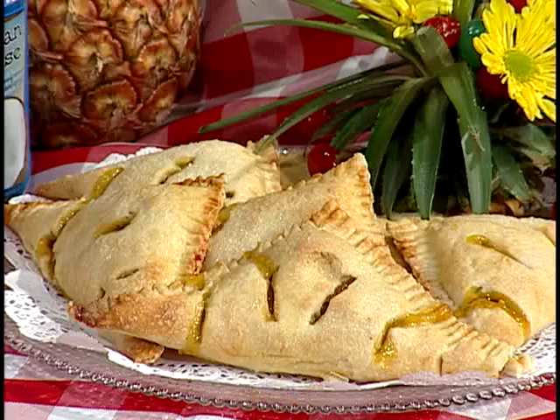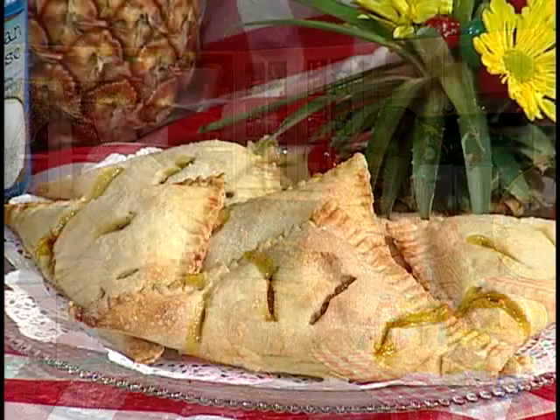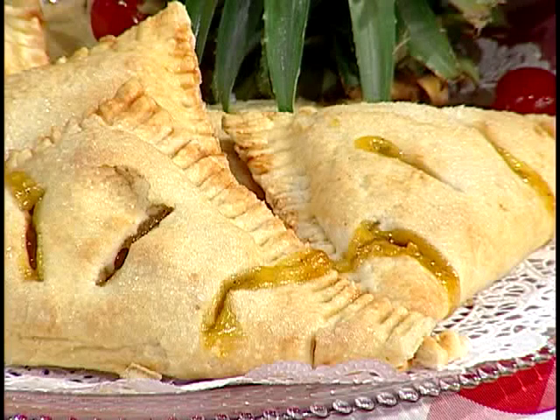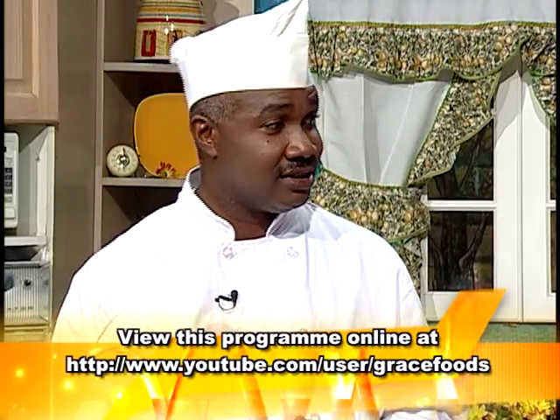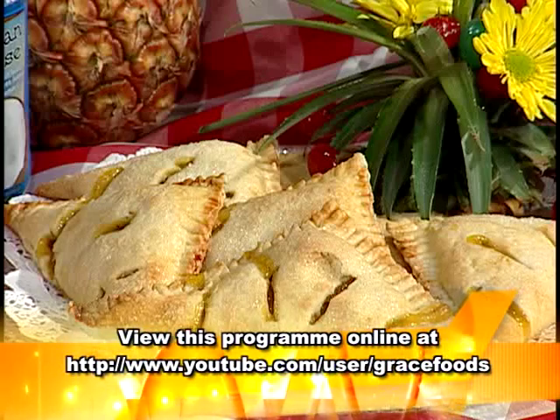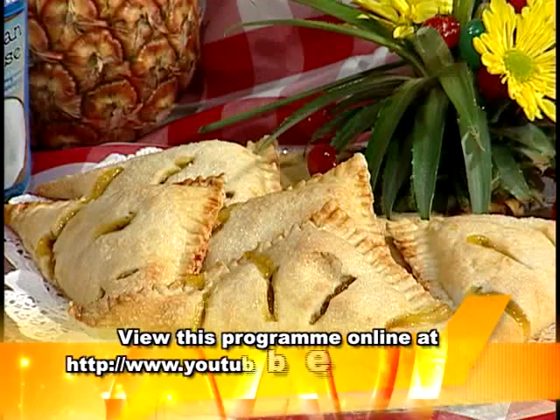Let's take a look at the finished product. When it is totally baked and we take it from the oven, we sprinkle it with granulated sugar. Sprinkling it with granulated sugar gives it this nice appearance and a nice crunch. This looks really tasty. It is a delicacy. You can use them for cocktail parties, birthday parties — anytime you want something warm and sweet. What more would you desire? Warm turnovers and a drink — what a treat.